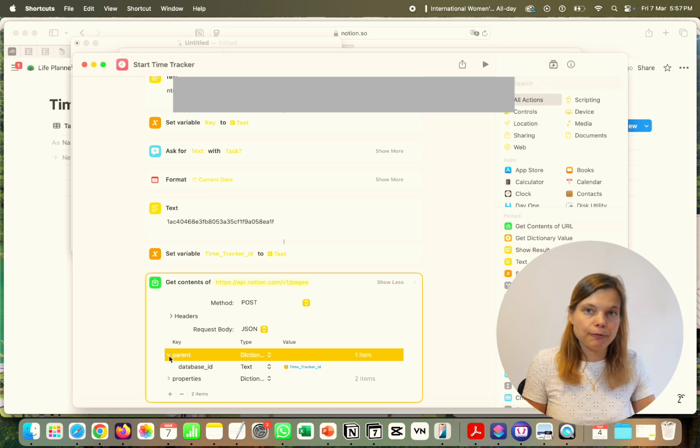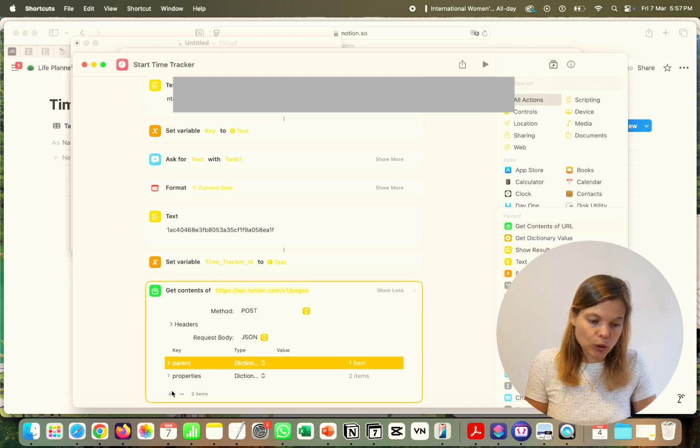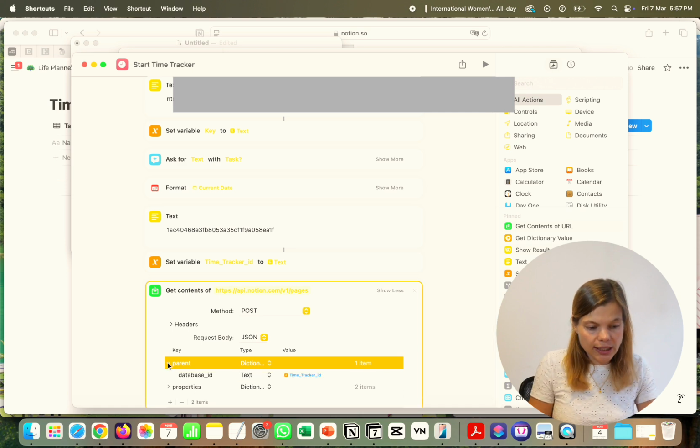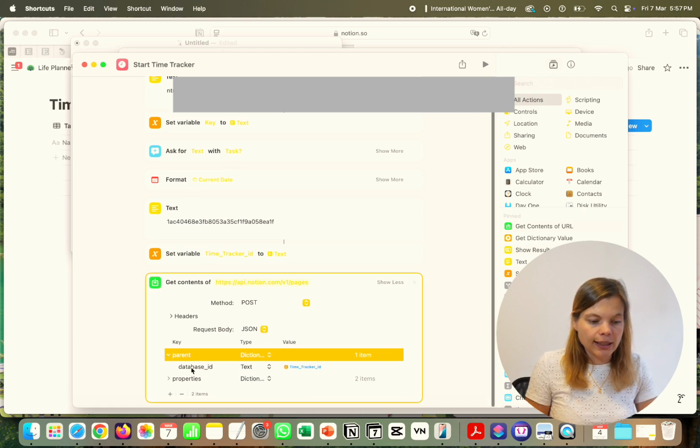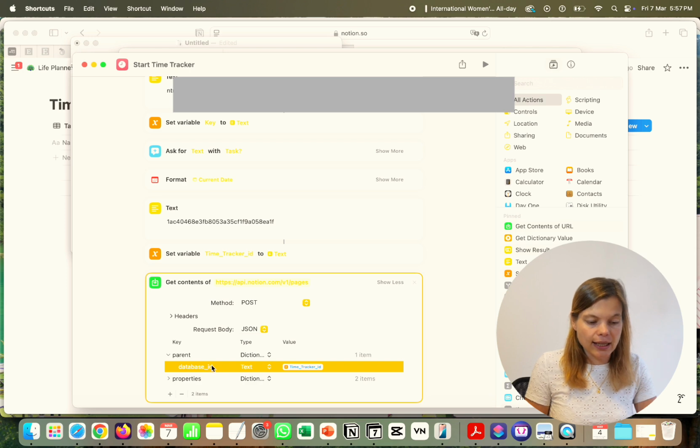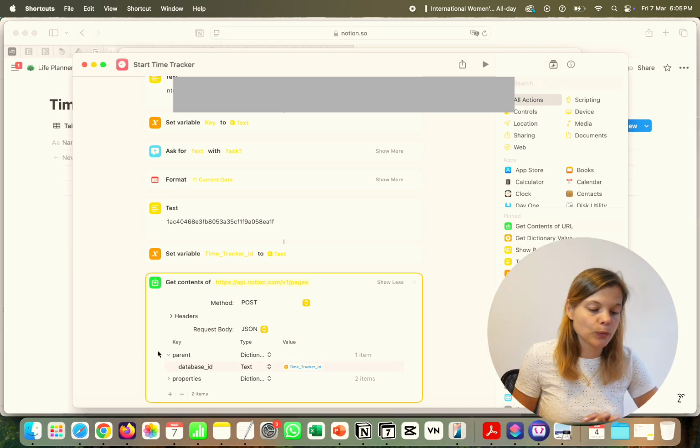But you have to have parent open. If it's closed and you click on the plus button, you will just get a new key below properties here. But we want it within parent. Then you type database ID, and this is a text. And here you enter your database ID. And then we are done with parent.